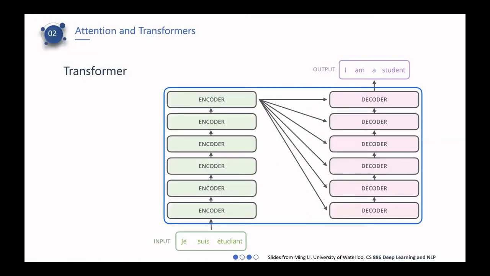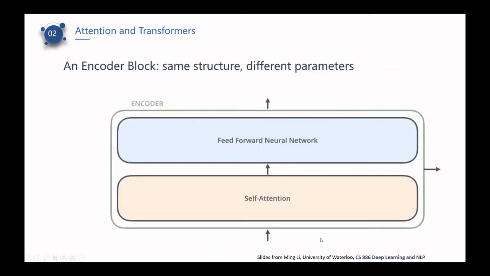So now this is the big picture. This is a transformer, and we are going to go through the machine translation example. This is French, I assume, and we want to get the English. This is the translation: I'm a student. So we have the encoder, with different blocks, and we have a decoder. That is your transformer. Each encoder block, as I mentioned before, has self-attention and a feed-forward neural network.